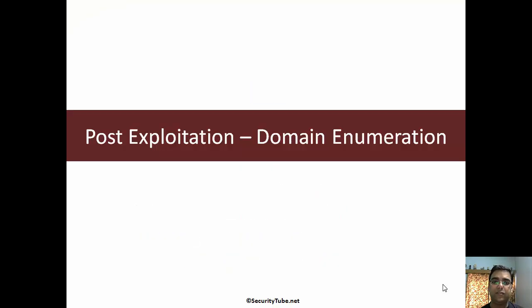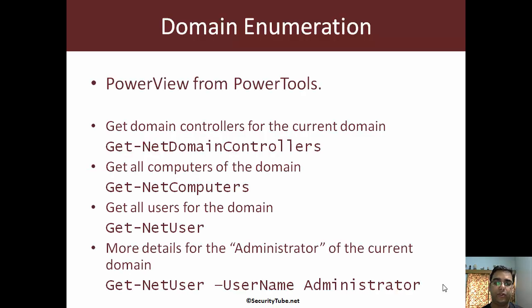So let's start with domain enumeration. We will use PowerView from the PowerTools set of scripts and tools. PowerView is very useful in mapping domain trusts and gathering information about a domain and its components. It is written by Will and is part of the toolkits which we will use frequently in this course. So let's start.